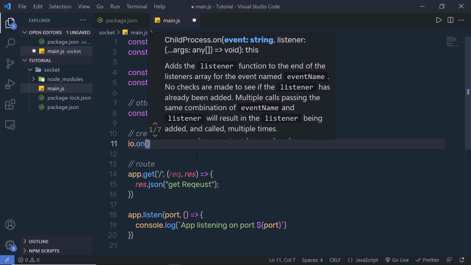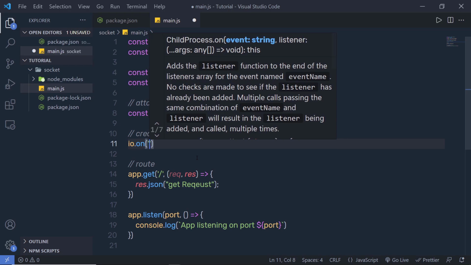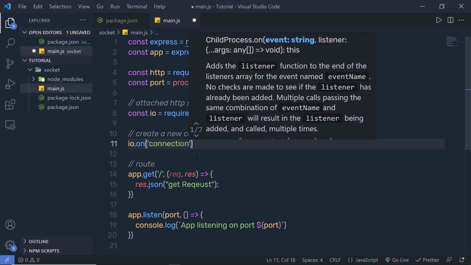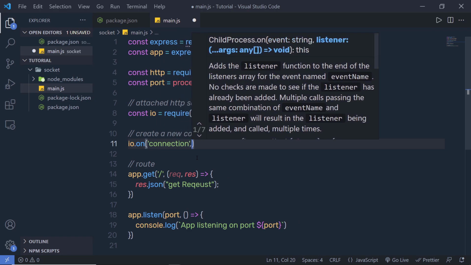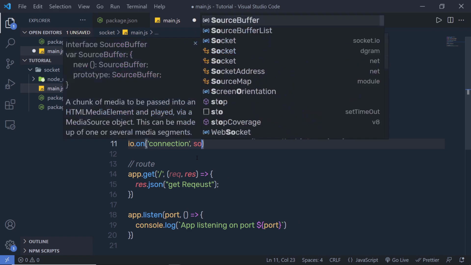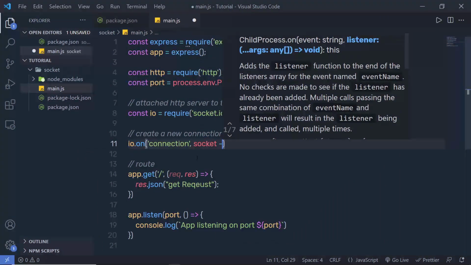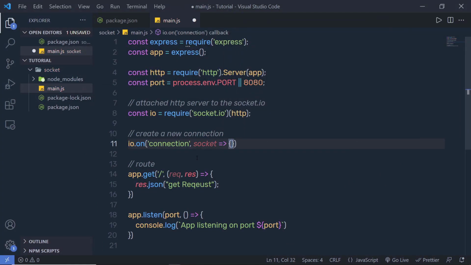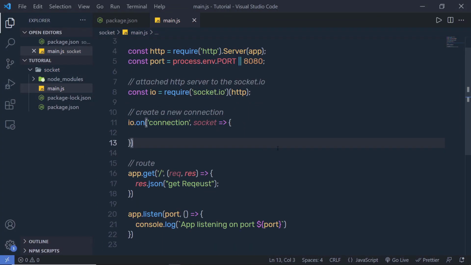This method takes an event as the first parameter and an event listener as the second parameter. I'm going to start the connection, so I'm going to say connection, then comma, then socket as the parameter, and then a callback function. So now this statement is going to create a new connection from the server side.